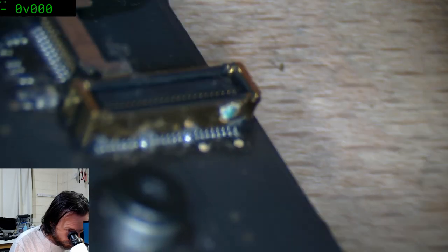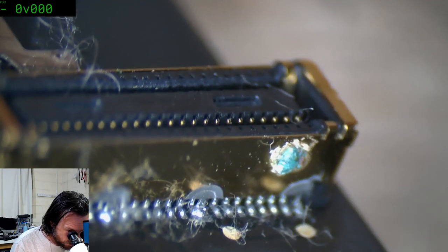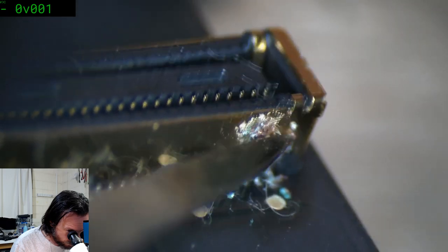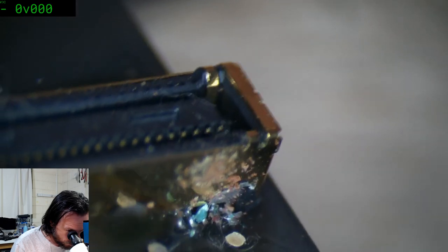Okay, so we do have this, but it's kind of like, well, what's that going to do? It's not really causing any, unless it's gone through. Have you gone through the connector? No. It hasn't even gone through. But now I've messed up all the legs.